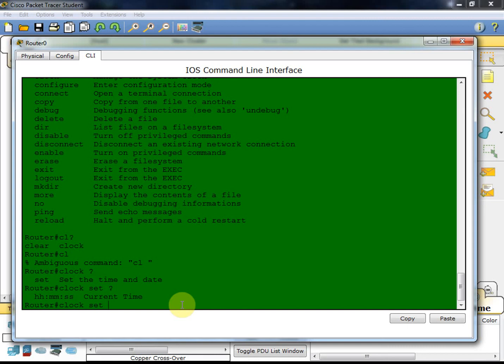And we can't just use 9 because it will see this as 9 a.m. It can't differentiate between 9 a.m. and 9 p.m. except that 9 will always be 9 a.m. and to get p.m. you add 12 hours. So it would be 21:10.